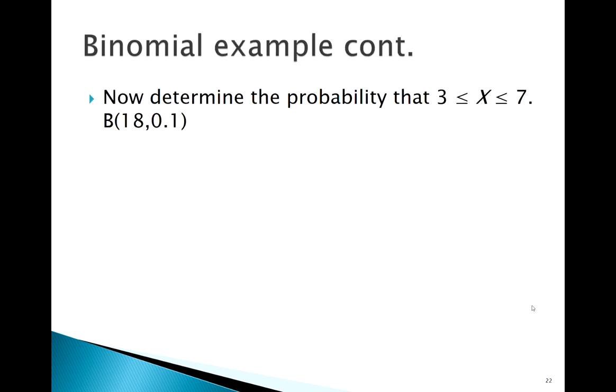So another type of problem that we might see with the binomial would be some kind of in-between two numbers, some sort of interim. Alright, so again, thinking about it, how can I understand this by doing it pencil and paper? Everything from 3 to 7, that would mean 3, 4, 5, 6, 7. So one way you could do it, plug into that formula five times. That's how we're doing it up here. Or you could try to use some CDF values.